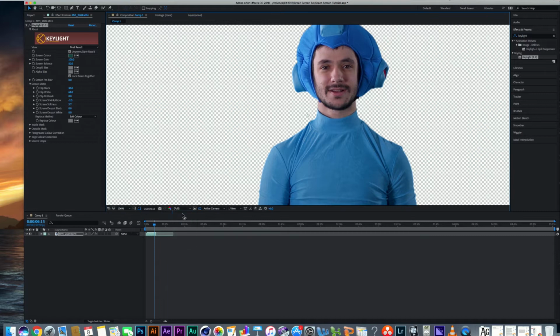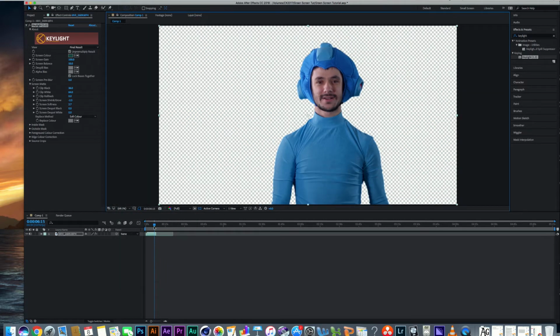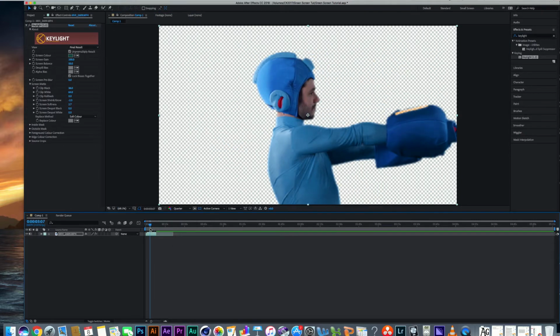Now the next step is something not as obvious that I noticed when I was doing this video. When using Keylight for a costume such as Mega Man, Keylight can sometimes either take away some portions of the blue on his costume, or create the illusion that the blue is a slightly different tint than it really is.